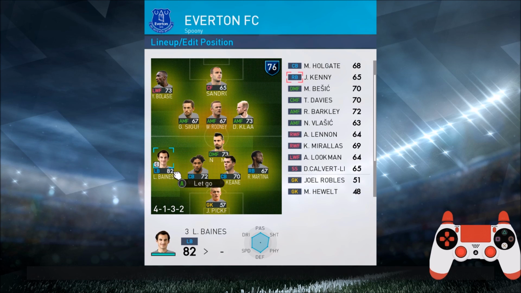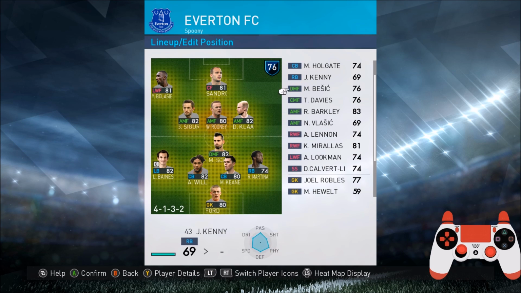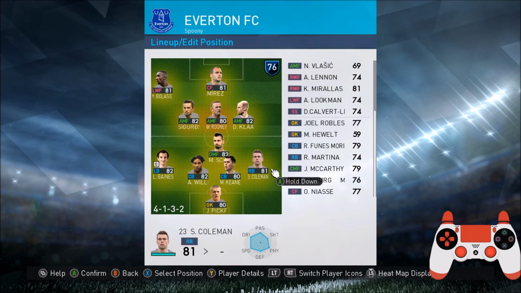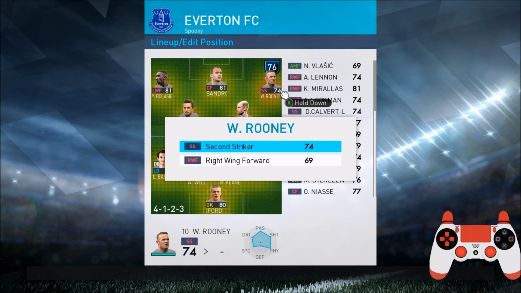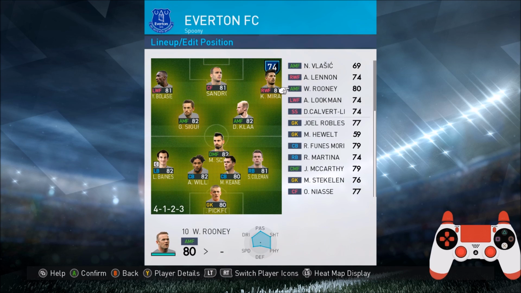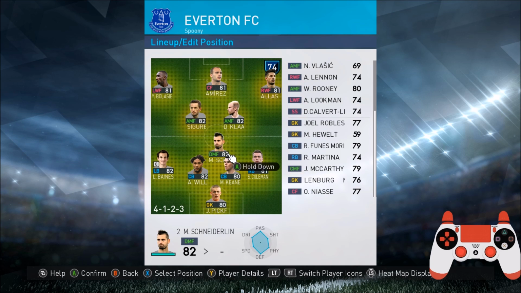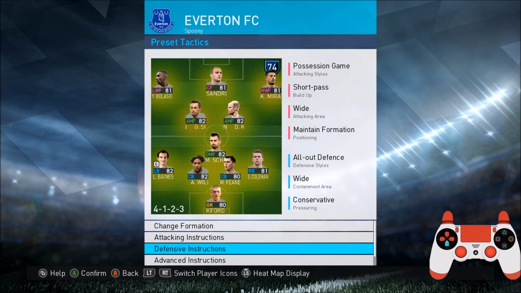I've got a really good left back in Baines, and a good right back in Coleman. So it's just trying to figure out. Maybe I drop one of these midfielders, which would probably be Rooney. I'll keep him as a backup. I know Koné is no longer there, but that's probably the formation I go with if I start with Everton. So what I'm going to do is turn on the fluid formation.